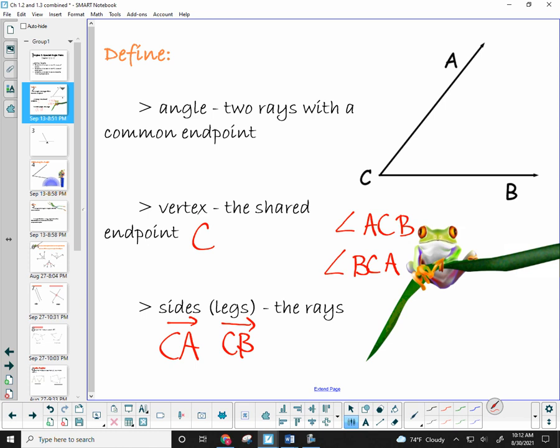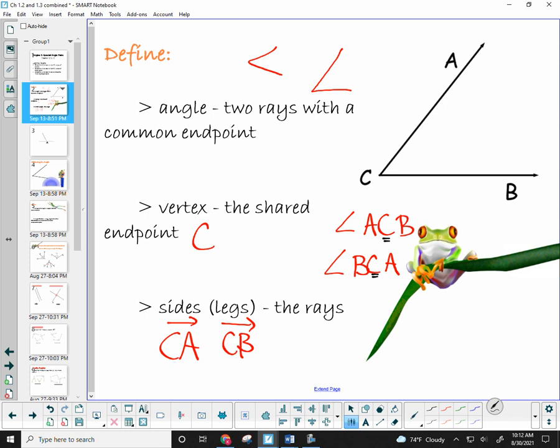The symbol for an angle kind of looks like a less than sign, but a less than sign is tipped evenly, whereas an angle sign has a horizontal piece right here. I'm not going to get all upset if you accidentally draw your angle sign like this first one, but try to make it look more like this, where that bottom piece is horizontal. So I can name it ACB or BCA. What's important is that my vertex ends up in the center, and then one point from each leg on each side of it.